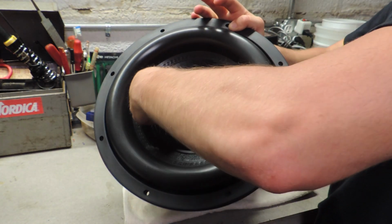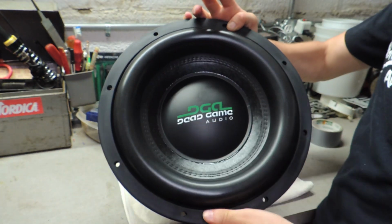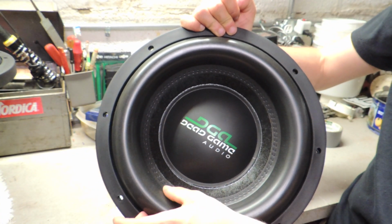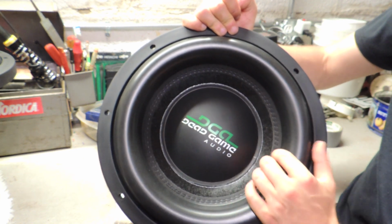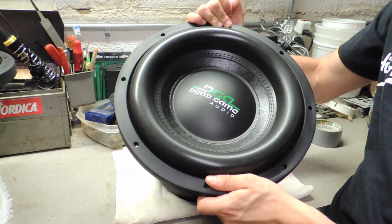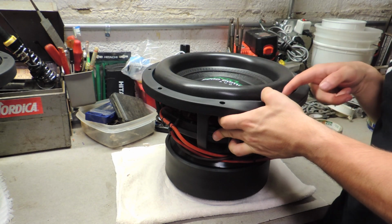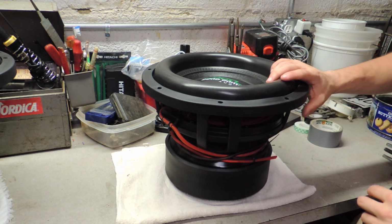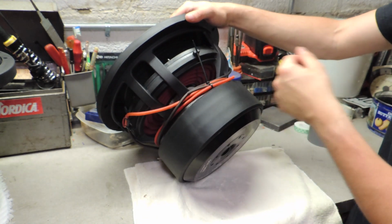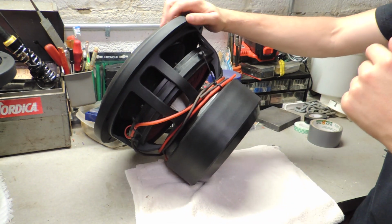Starting at the top, we have our dust cap. It is pretty stiff. You can dimple it if you really push on it, but overall pretty stiff. We have a nice high roll, definitely a high roll surround, not quite a mega roll surround, but it is a pretty beefy surround. We do have nice double stitching all along the side here. We have just a super basic plain gasket, and there does seem to be a bunch of glue holding this around to the basket. Moving on from there, of course, a cast aluminum basket. Looks pretty nice. I know I've seen this on a few other subs, but I can't really place exactly what subs I have seen it on.